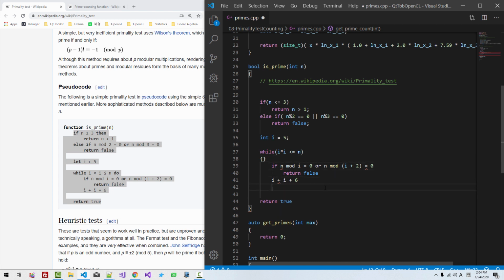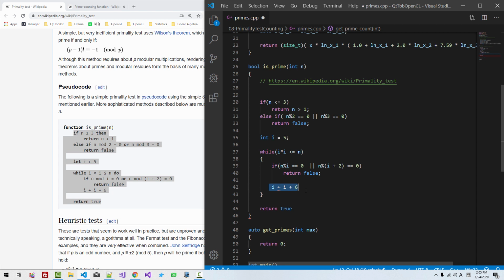It should be a block. n mod i equal to 0 or n mod i plus 2 equal to 0, then we return false.